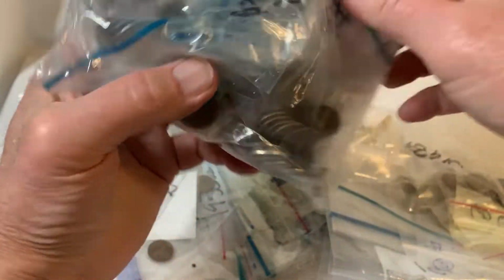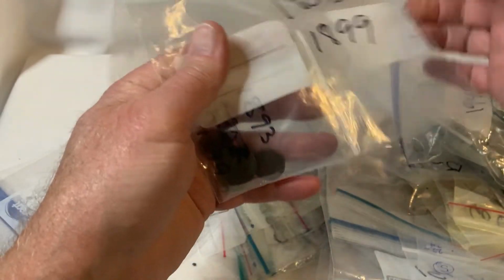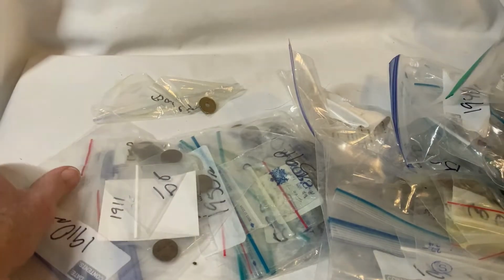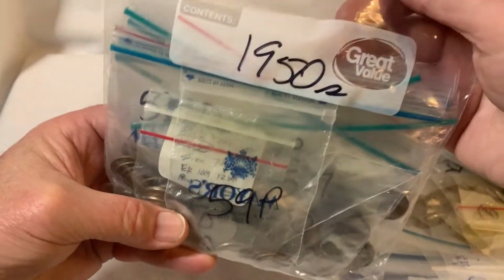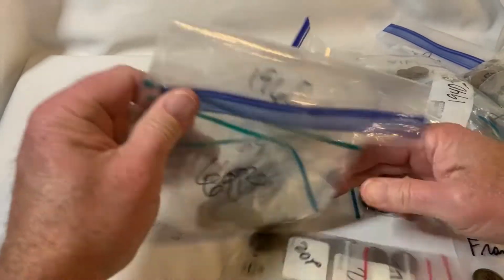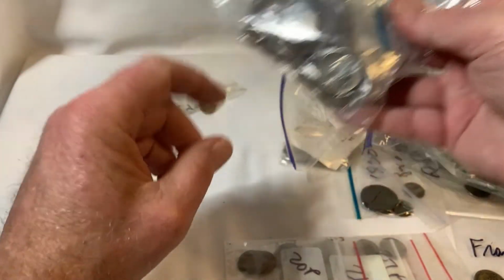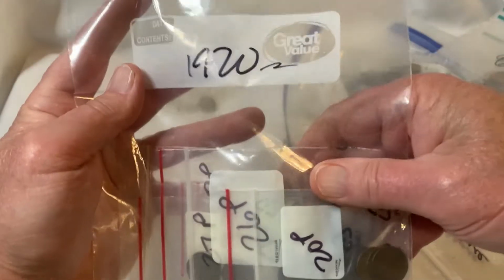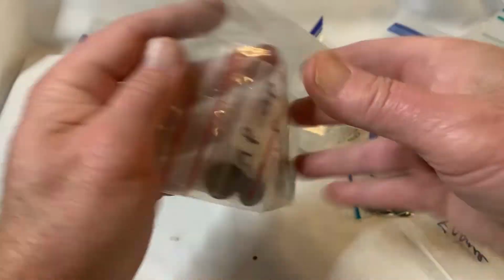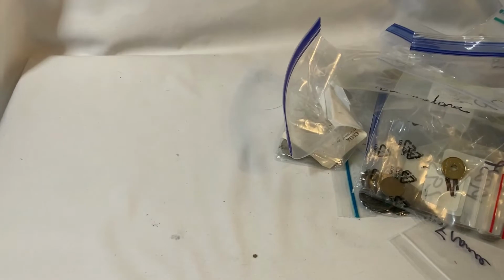Then there's a bag of 1940s pennies and nickels. A bag of 1800s coins. These are getting kind of old now. Really old stuff. Here's a bag of 1910s coins, that decade. So these are divided out by decade. Here's a big bag of pennies and nickels from the 1950s, and a bag of coins from the 1960s. So that quarter's got a chance to be a silver. There's a French coin. I don't know why it's sitting out separate. There's a bag of 1920s coins, pennies and nickels again. And a token from Barcelona. So anyway, that's the collection.